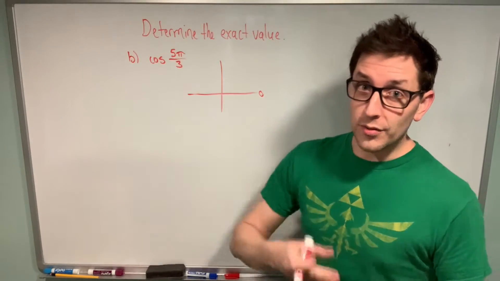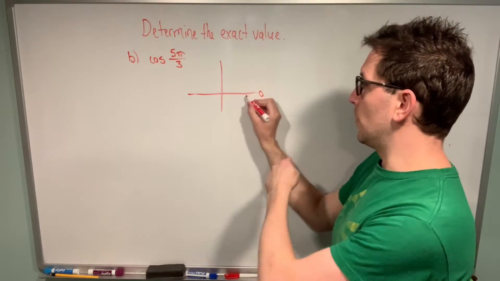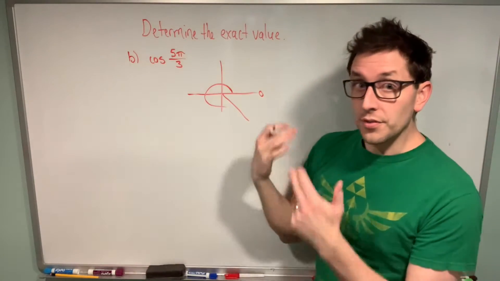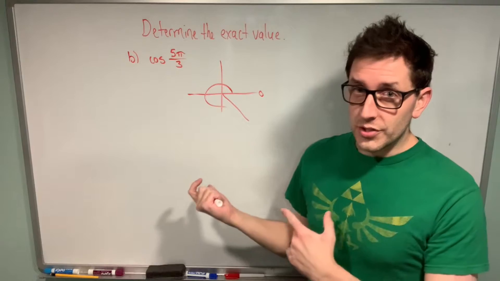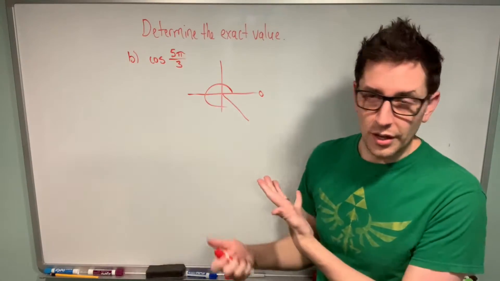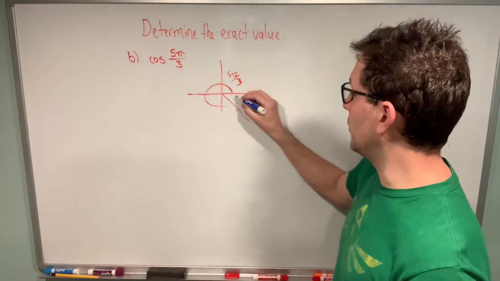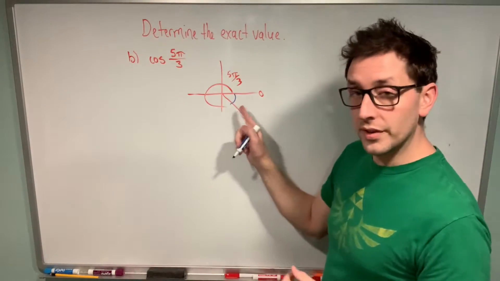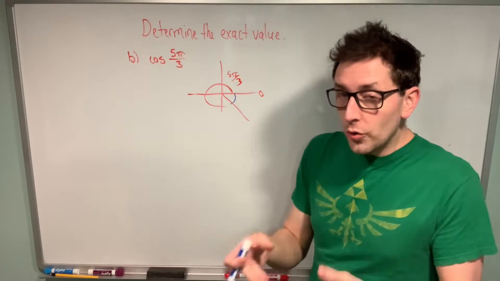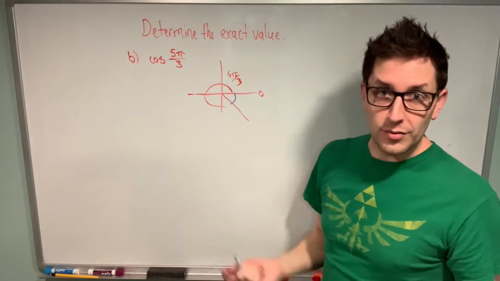You could convert five pi over three to degrees and just draw whatever angle you get. If you do that, you're going to get 300 degrees, which starting at zero and rotating counterclockwise puts us in this quadrant right here. Typically I find that converting to degrees is the easiest way to understand where an angle is on a unit circle. So I know that this angle is five pi over three, and that just leaves me with this little missing wedge. That missing wedge is what is called a reference angle — it's an angle that we know something about and can use to understand the cos five pi over three expression.